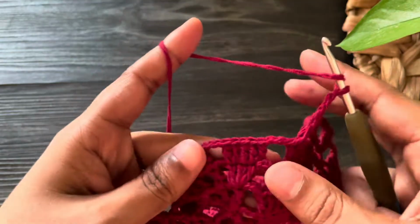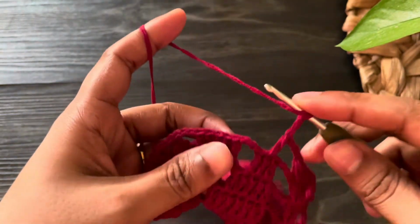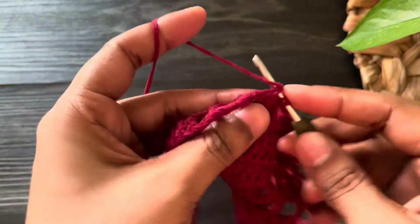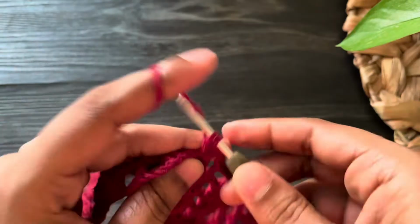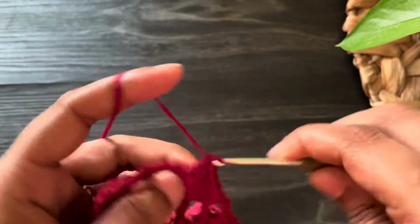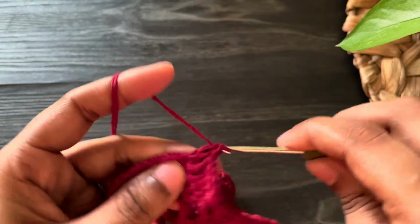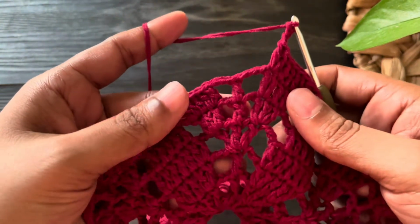For that work chain 3, and then we're going to work into this leaf. So we're going to increase into the first and the last stitch. So work 2 double crochets into the first chain space here, and then work 1 double crochet in each next 3 chain spaces. Okay, now into the last one we're going to increase, work 2 double crochets into the same space. So total you should have 7 double crochets in this space. So this is the widest part of this leaf.